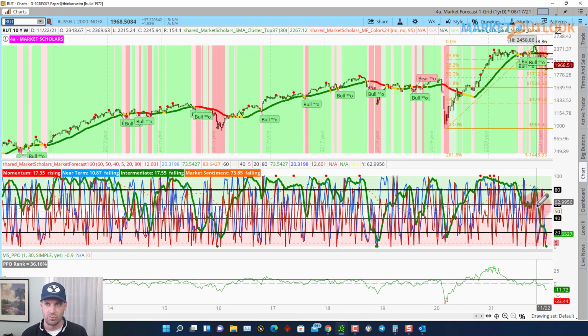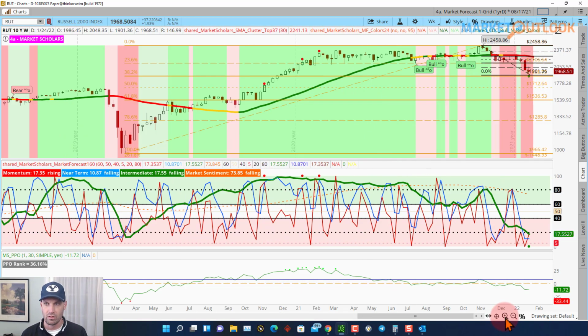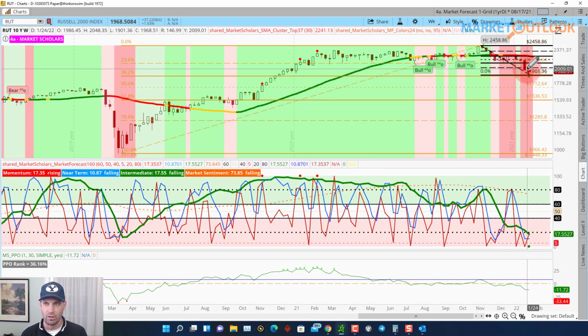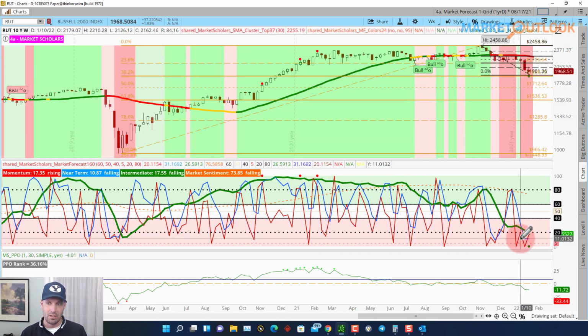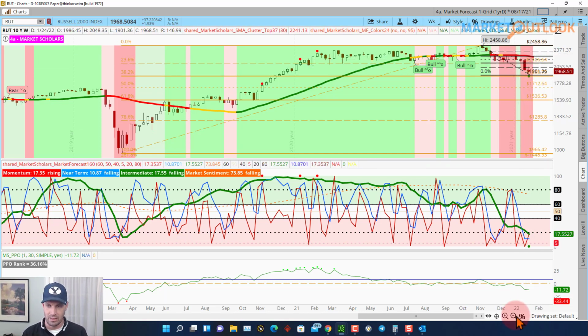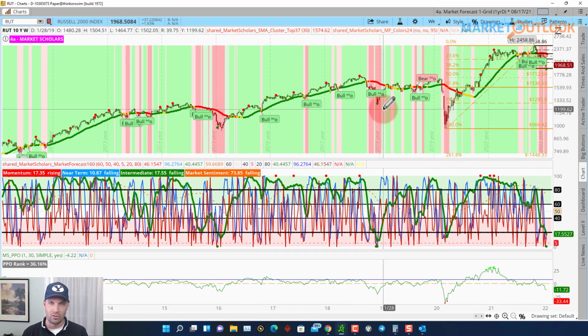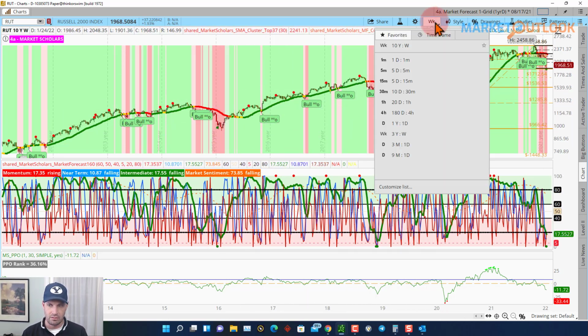You notice on the Russell 2000, we've been in dark pink shading and red line mode for a while. We had been in fourth quarter 18, COVID, 15, 16. So we've seen this before, but we have been in it a while now, and we're well below. We've been in dark pink shading for multiple weeks in a row. In fact, we got a weekly cluster. We got an oversold cluster on the weekly chart, which, to give you an idea, the last time we got an oversold cluster on the weekly chart was at the end of the fourth quarter 2018, as well as in 15, 16, the beginning of 16. So both of these kind of marked the end points for both of those declines.